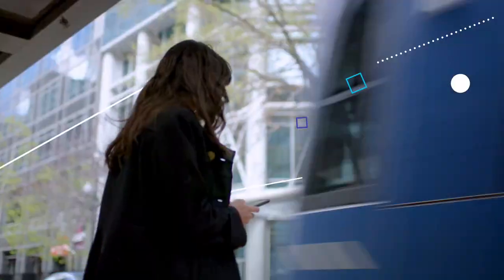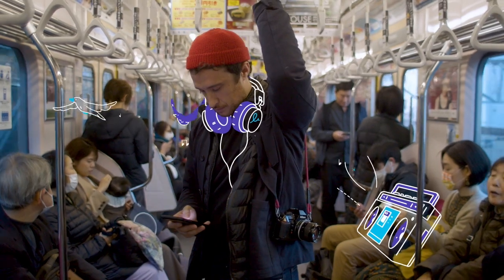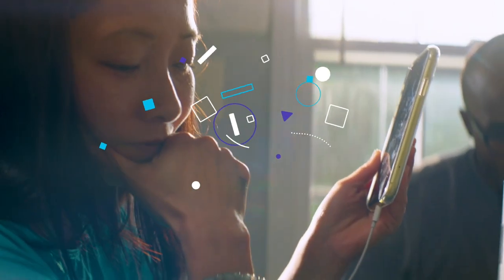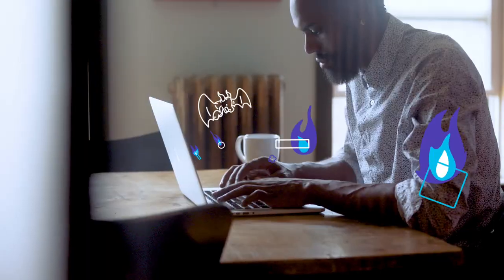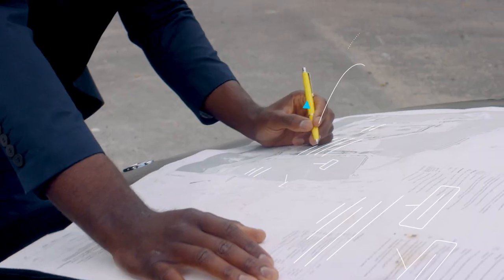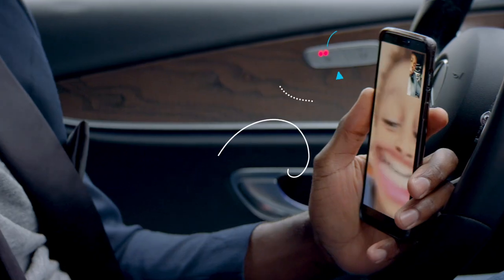It's a noisy world out there, and it just keeps getting louder every day. It's easy to get overwhelmed, hard to know what to focus on — putting out fires, constantly reacting to every squeaky wheel. Sometimes we get so busy chasing down all the little stuff, we lose sight of what actually matters.